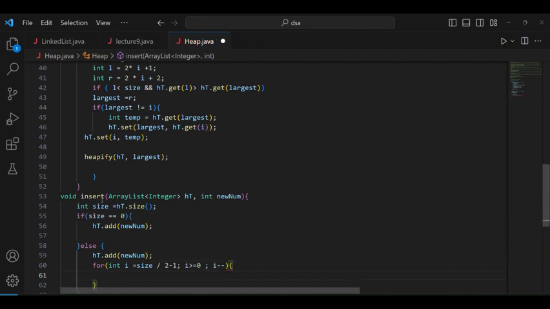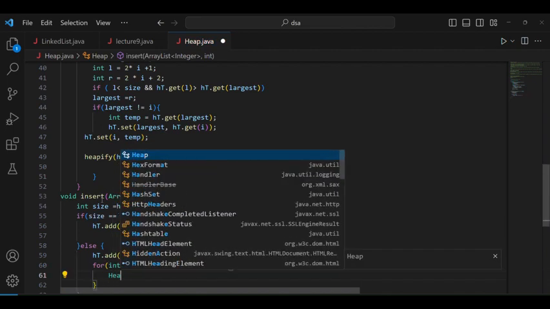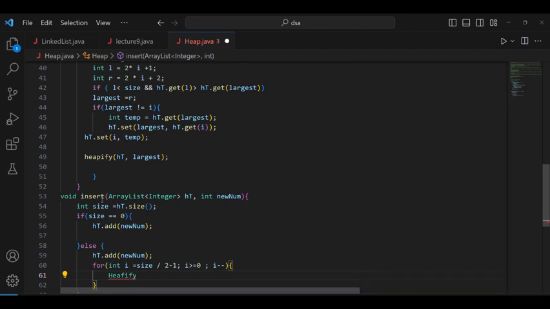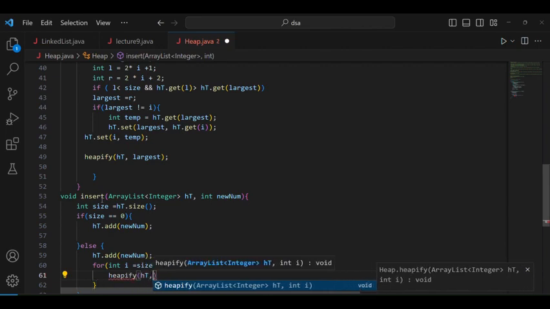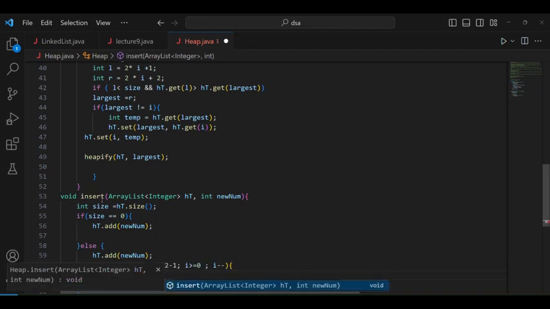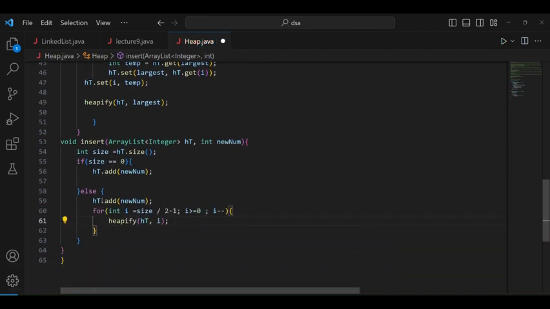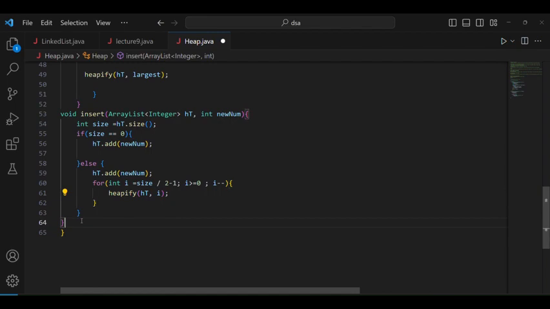Again use curly braces, and then use heapify and put this in this manner, and now write in this place.